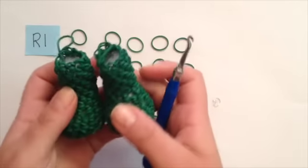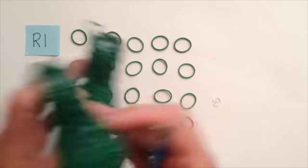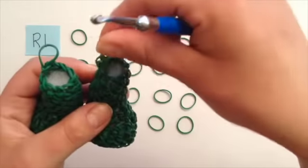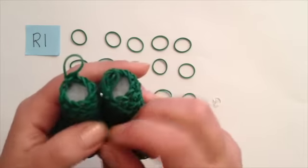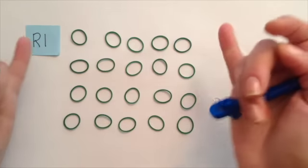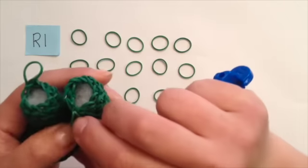So I'm going to start off the body, and you're going to put your two legs together. It doesn't matter which way, and maybe your slip knots are going to be in a different spot than mine. So it's going to be the same thing. You have 10 stitches. So we're going to sew them together. So you're going to use 20 bands. With your hook, you're going to start.